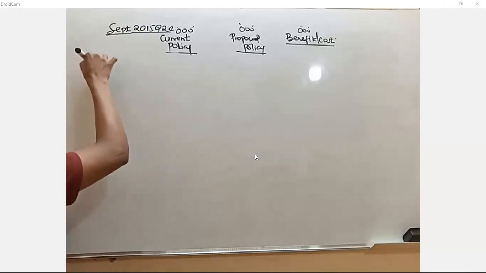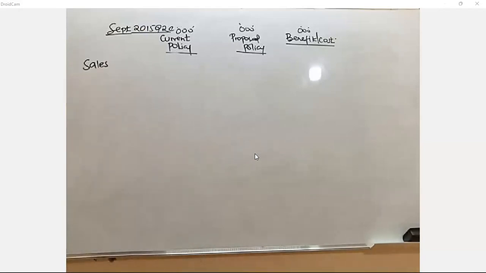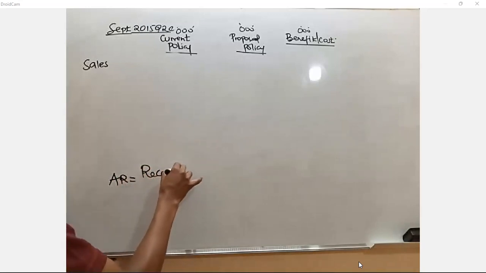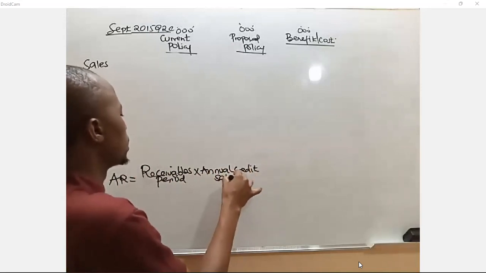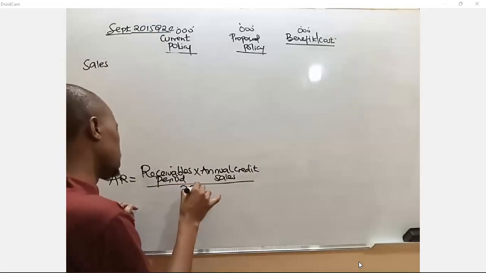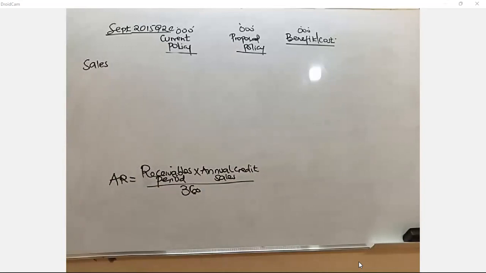But in this question, we have to think outside the box. Why? Because the examiner has not provided you with most of the requirements as you require. So if I check my formula, the average receivables will be the collection period, the annual credit receivables period, multiplied by the annual credit sales, divided by 360. They're using 360 days. Let's just use 360 because that is what we have for now. They have not given us the days.